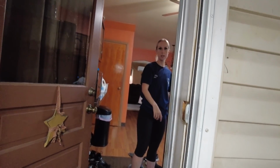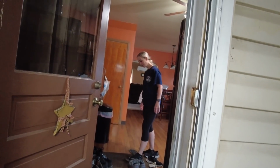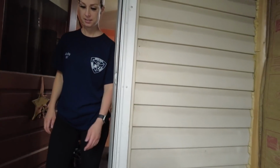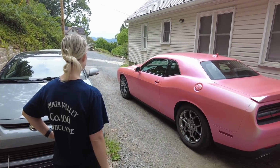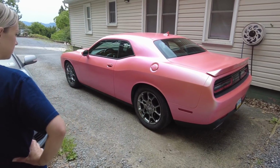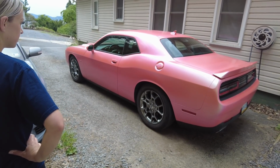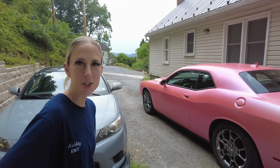Hey, wife. What? Come look at your car. Okay. She was enjoying the Z today. Well, I needed the car, so I had, you know. Alright, come on. Yeah, it looks a lot better. I told you. Yeah, that's better. Now we just gotta do the wheels. Well, get new wheels or something. I would get new wheels. I don't think you're going to make those look any better, not even black. Yeah, probably get new rims. Yeah, you know, okay. We'll just spend more money on your stuff. You're spending lots of money.